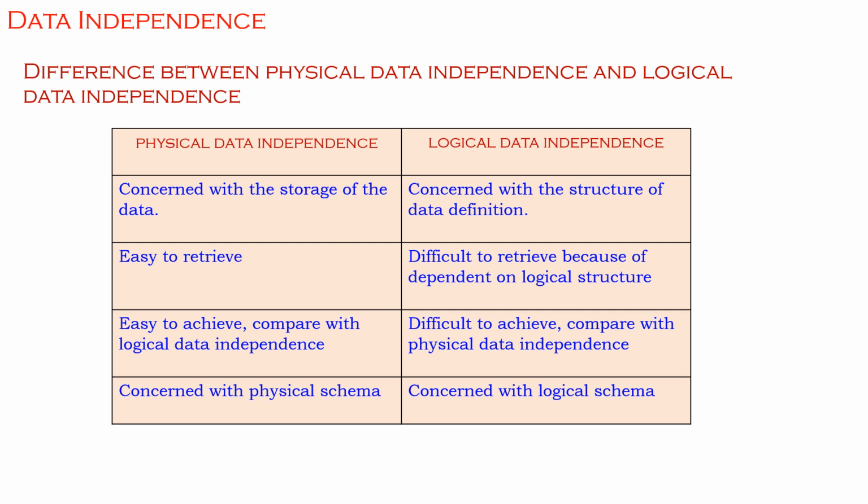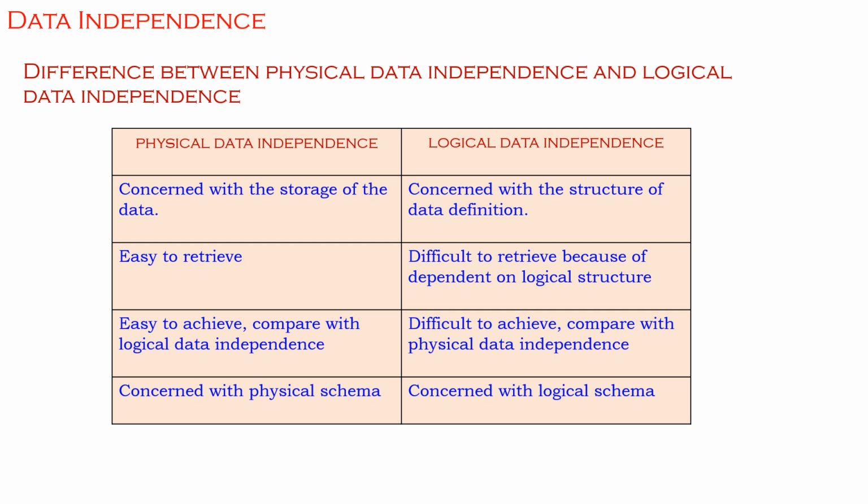In physical data independence, it is concerned with the storage of the data, that is, where and in which hard disk the data is actually stored. Whereas logical data independence is concerned with the structure of the data definition: how the structure is arranged, how the data is going to be stored in the database, and what relationships are available within the data. All that is the structure, the data definition.